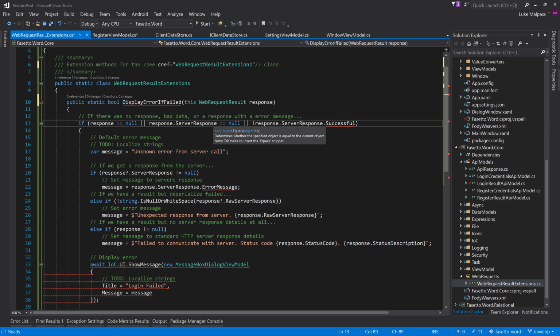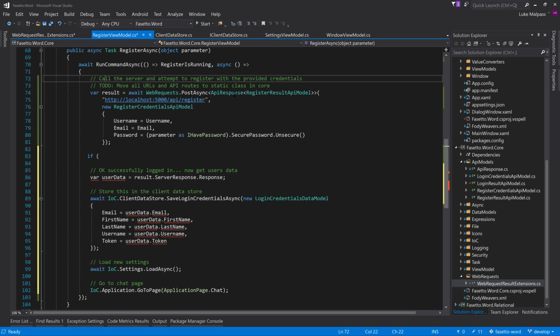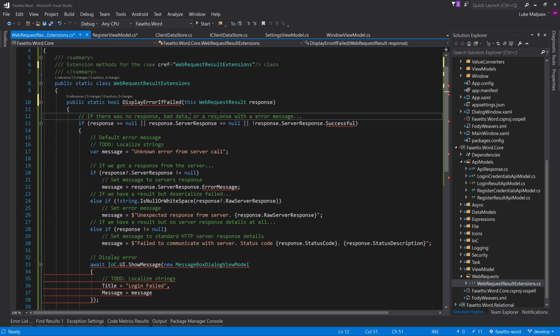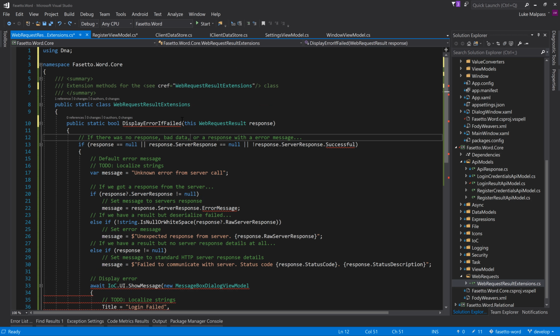Server response is an object, so now we're going to have to pass in a type, or are we? So server response is an object unless we have a type. So it's got to be a web request response of an API response of something, because it's the API response that's important. So it is really an API. I'm going to go back to renaming something again in a minute. It is an API response.